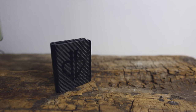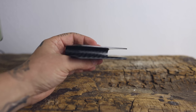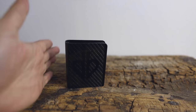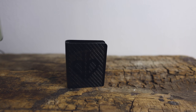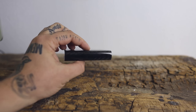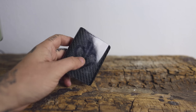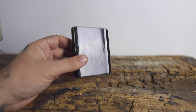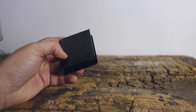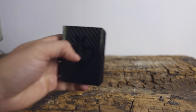Next up, the Split Spades by David Blaine — this is the carbon Split Spade card clip. I really like the flat spine on the previous clips, but this one has more of a rounded spine, and I think that's because of the carbon fiber material. Really cool is that his logo is embedded within there and not protruding, which looks really cool. This does scratch easily — it's not too noticeable, but if you put it in the light you can see all the scratches when it gets scuffed up in your pocket. It is kind of cool because it is lightweight.